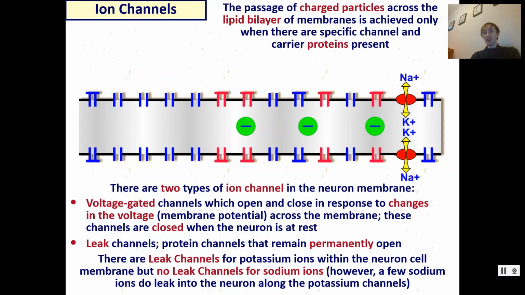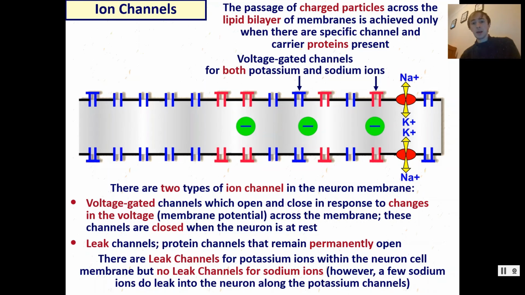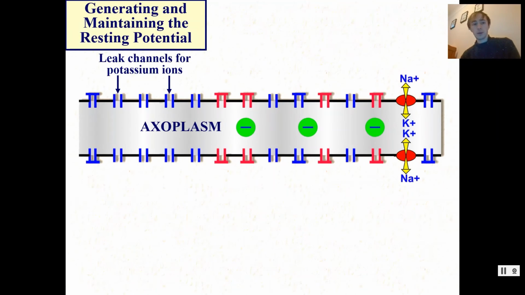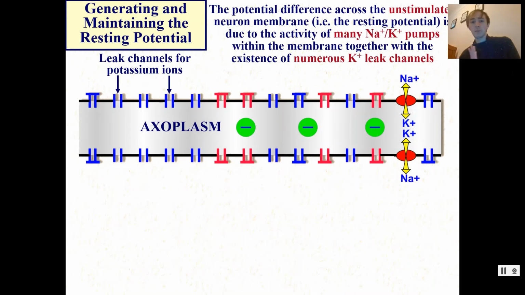Now, once you've understood that kind of structure, we can start talking about how we're maintaining this resting potential. And we're going to do it by keeping these leak channels open. Now, broadly, this is controlled by sodium-potassium pumps. Now, these are active transport proteins that are working continually to pump potassium into the cell, potassium ions, I should be careful, and sodium ions outside of the cell.